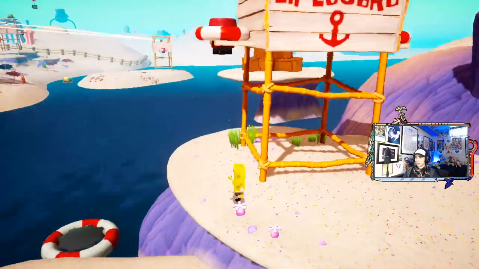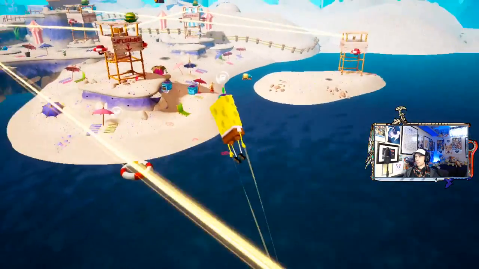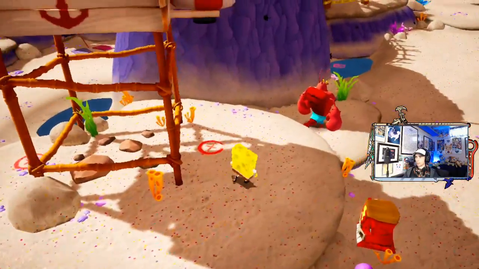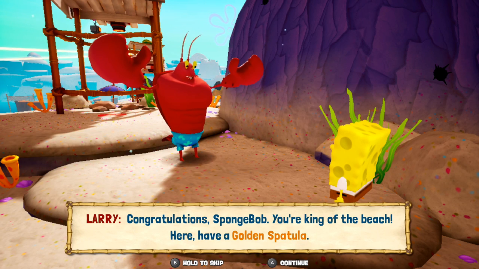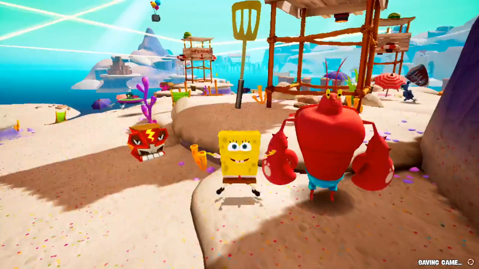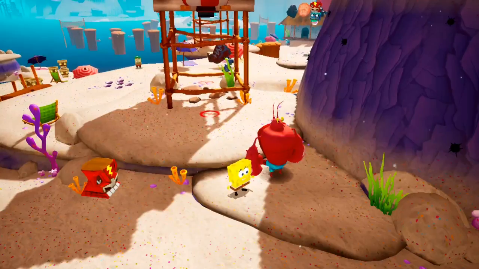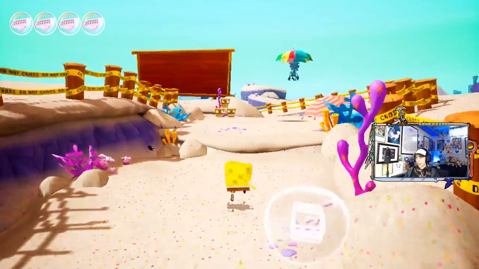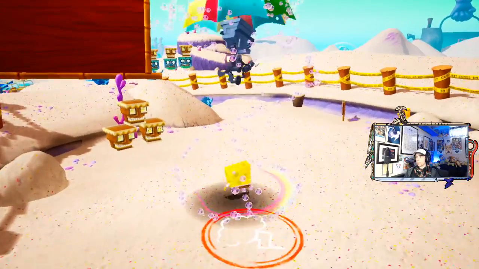Wait. Do I need to get over there or do I just need to talk to Larry? Do I need to actually get onto the island or do I just talk to Larry? Hey there. Congratulations, SpongeBob. You're king of the beach. Here, have a golden spatula. Neat. Alrighty, so I guess that's another area done, so I guess we'll head back to the hub and see what else we've got. Boop. Wah!